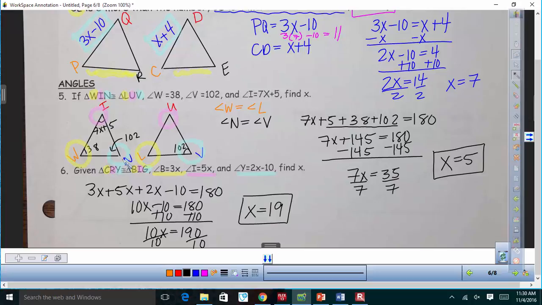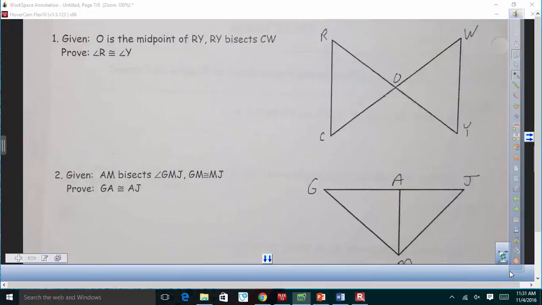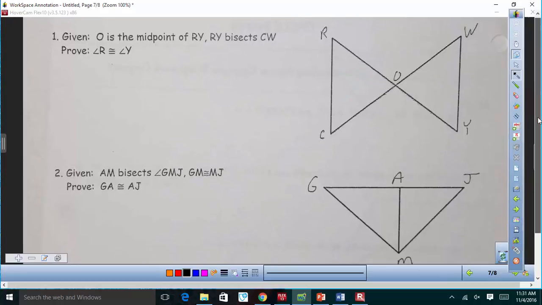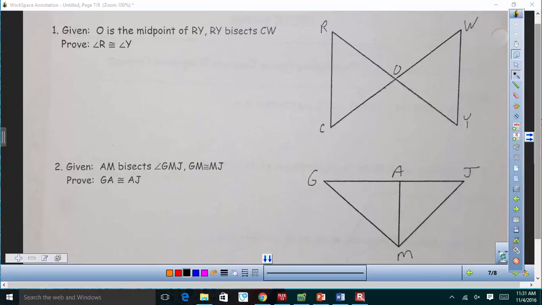Okay, so if you use your highlighter, you can see you need one of each color to make up a triangle. And so if you add all three angles together, it should always equal 180. Okay? So that's it for just solving using CPCTC, but now I want to show you number 5 on your homework that I didn't have you do, which has to do with proofs using CPCTC. So if you will flip your paper over, I'm going to show you how to do a proof with CPCTC.